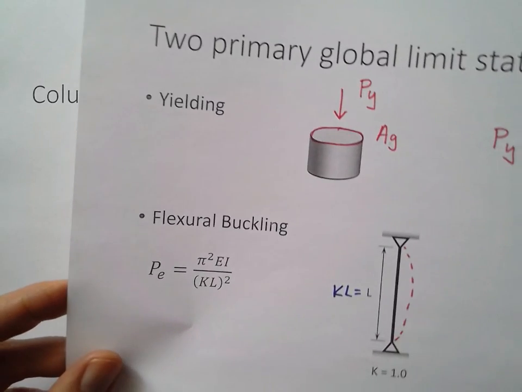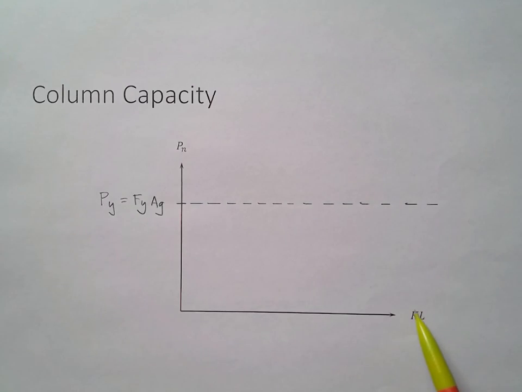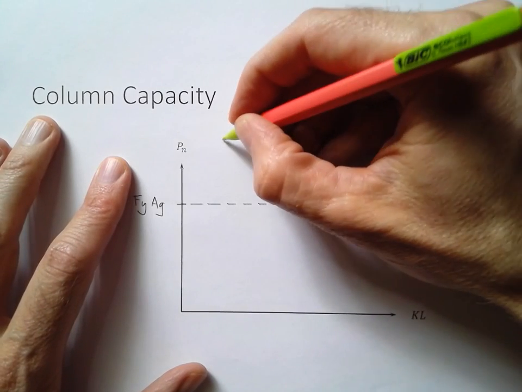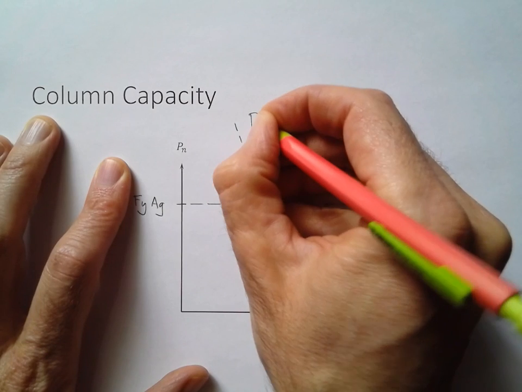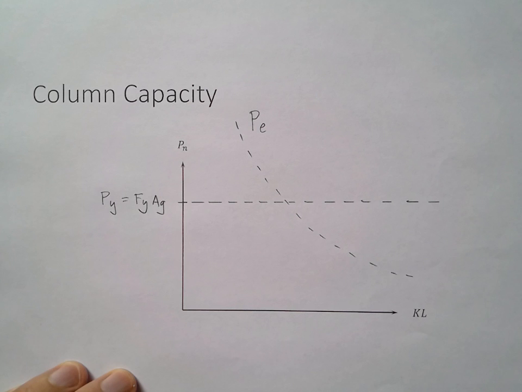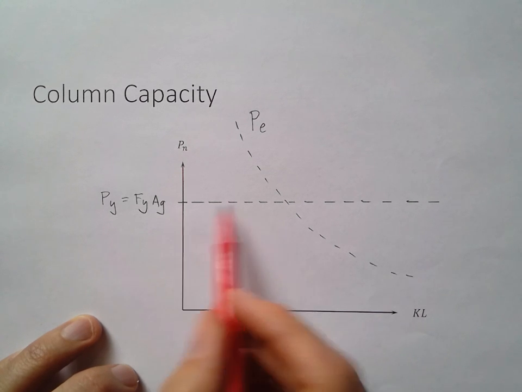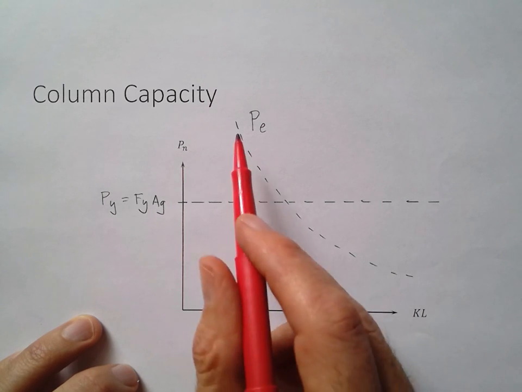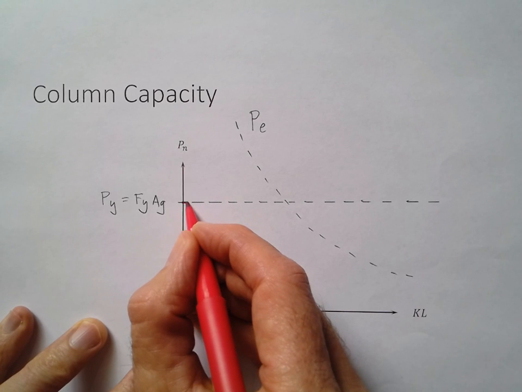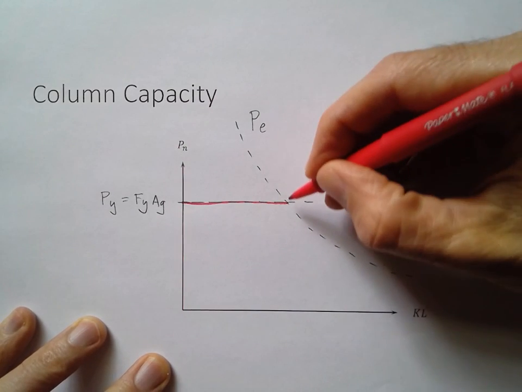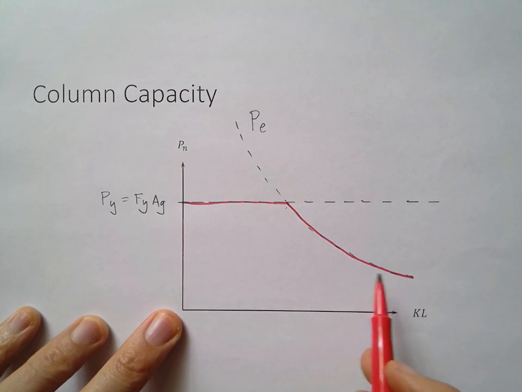Going back to the equation for flexural buckling, you can see that it is inversely proportional to this effective length squared. So if I'm plotting the effective length, it can start off for fairly low lengths pretty high, and it's going to come down like this. That's what P sub E looks like right there. If I think about the column, if it's short and kind of stocky, then yielding is going to control. But at some point, it gets to a situation where the buckling force P sub E becomes less than the yield force. It's going to buckle before it yields. Theoretically, the capacity looks like this, where it yields until it gets to a certain length, and then if it's longer than that, it will buckle at a lower force.